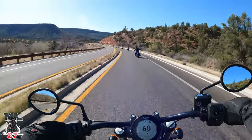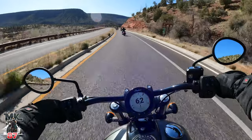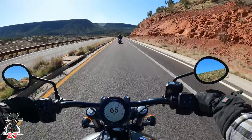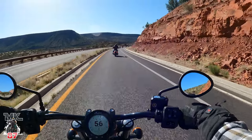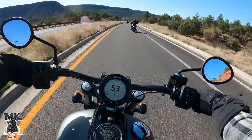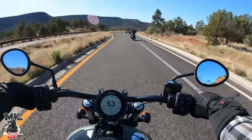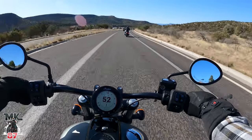Wow. Okay, so here's the first turn. We're gonna go through the first roundabout right here. Feels good. It feels well. Let me just take this turn. Let me take a few turns before I say that. But as far as the weight ratio and how everything is distributed on the bike, it feels well balanced.